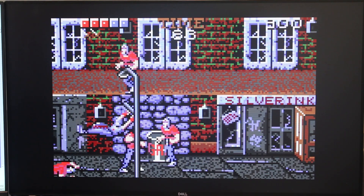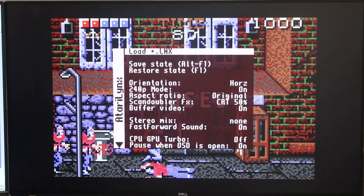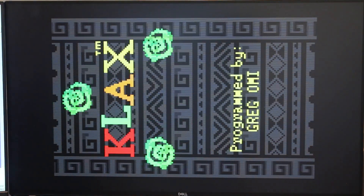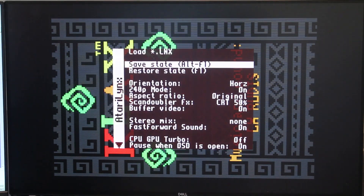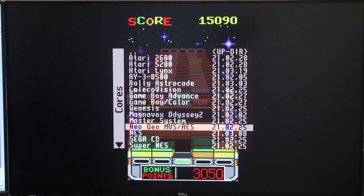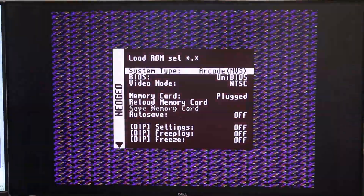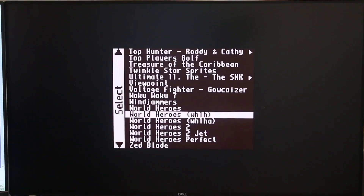I keep turning off the music — that's not the game's fault, that's my fault. As much as I love this, let's try a different game just to get a better feeling of this. So as you see here, it's vertical. What I'm going to do is turn the monitor around — actually, I really don't feel like doing that right now. So I'm just going to change my options here. You've got to turn off 240 mode. The Neo Geo core is quite good. You could change it between console and arcade — if you want to play the arcade version of the game, you choose MVS; for console, you choose AES.